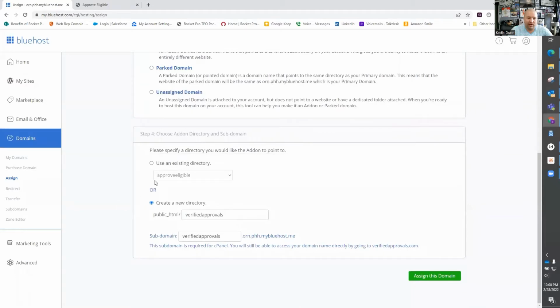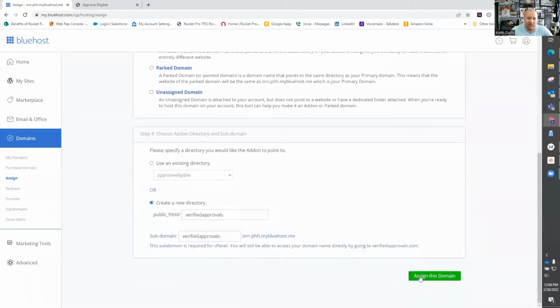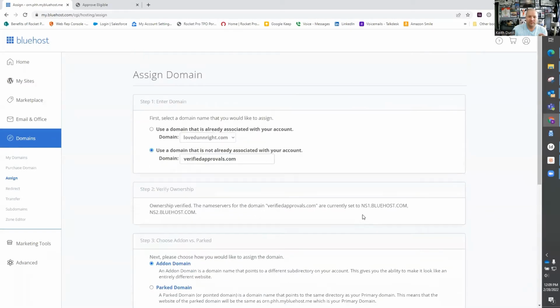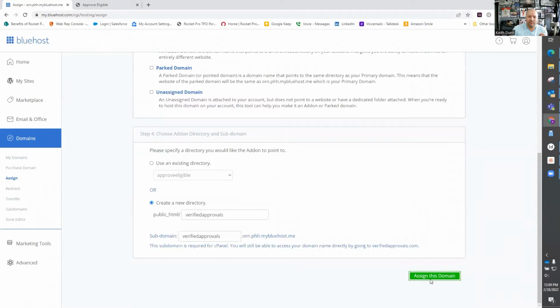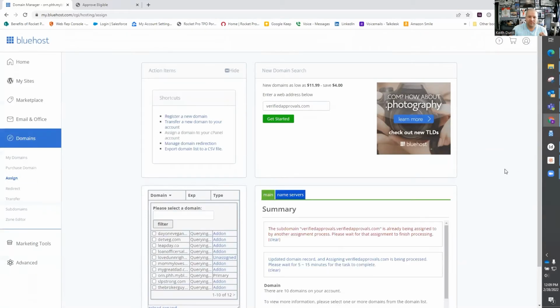There's two sections. You will see that in the description as well. So now I'm going to go down here. And literally, once you put in your .com, it'll verify it. All you need to do is assign this domain. Now, what this is going to do is put this domain so we can edit it using Bluehost. All right.